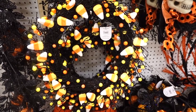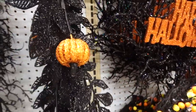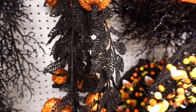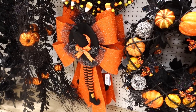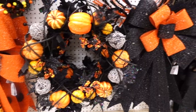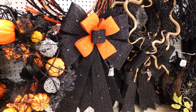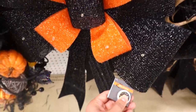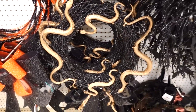They also have a candy corn one — I think they always have this one. They also have this garland with sparkly leaves and pumpkins. This one's $39.99, and guys, this is so gorgeous, it looks very glamorous. They have this cute wreath but it's a big bow — they have it in orange. And this one is the one with the witch — you can see her witch feet, her witch legs. And then they have a simple one, and I actually like this one more because I like more simplicity. This one's cute because it's black and orange and it does light up too. This one is $39.99. And they have the wreath with the snakes — that is so creepy.